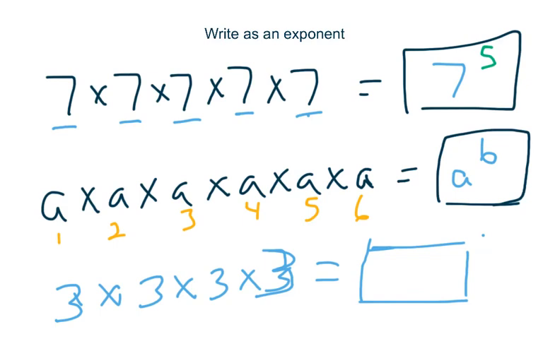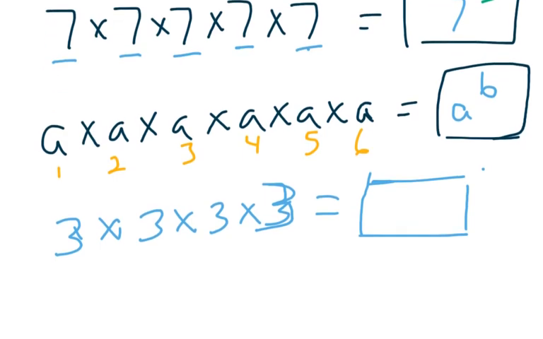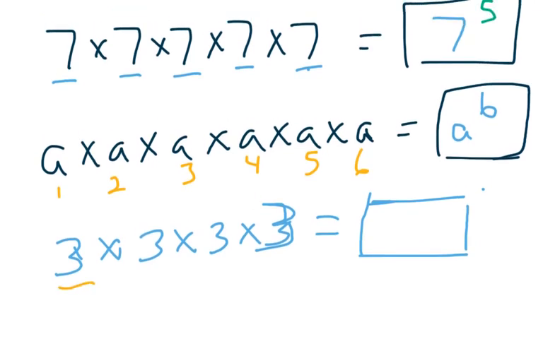And then finally, one last one. Take 30 seconds to decide what your exponent number would be if you have 3 this many times. So what is the base number, and what is your exponent going to be? Take 5 more seconds. All right, so at this point, hopefully you would say that your base number is going to be 3, and your exponent is going to be 1, 2, 3, 4. So it's going to be 3 to the 4th power.